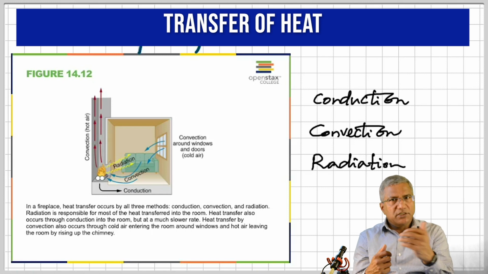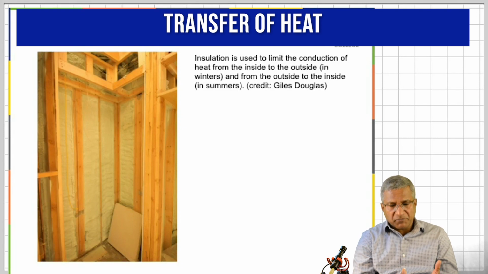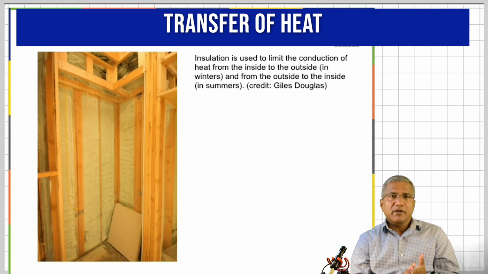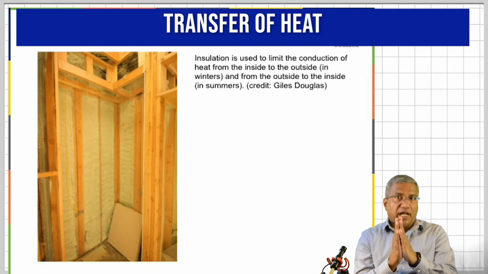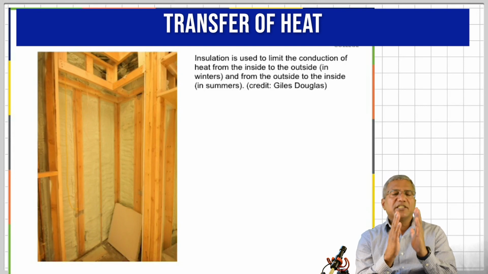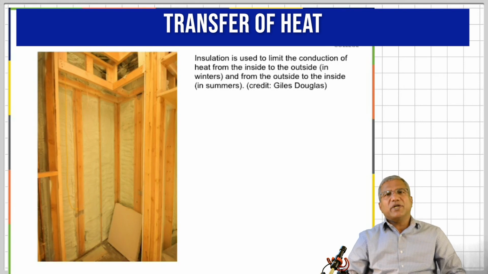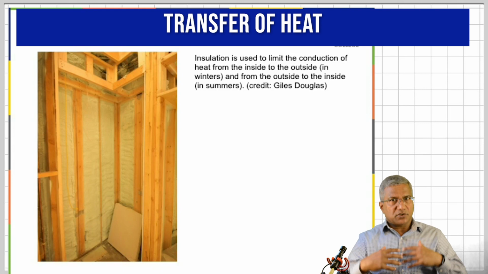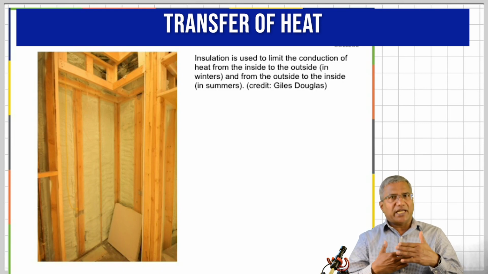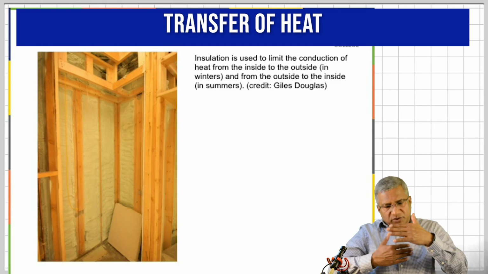So that's conduction. In conduction, this reminds us, like you see the insulation used in the walls of the home actually keeps the home warm or cold, depending on the season. Okay? So it's an insulator. And you know why it's an insulator? Because it has air pockets in it. You know that if you wear two thin shirts, there's going to be a layer of air trapped between them. And that air is a bad conductor. Remember? So that's why wearing a jacket in winter helps you. It's like you have two, and so you have air trapped.